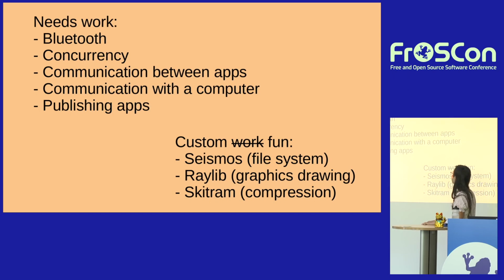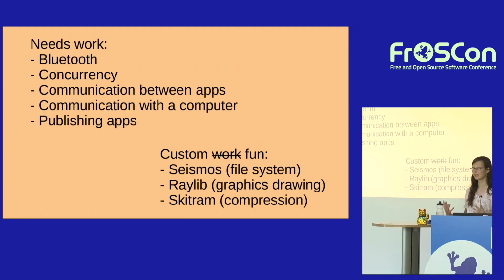Communication between applications is also missing. Communication with a computer, which I would do either through Bluetooth or USB, is missing because the watch does not actually have USB. It just has Bluetooth, but I cannot have Bluetooth yet. Publishing apps is an entirely different can of worms. You have to actually have a website, maybe a way of paying, and also a way to upload the applications. Yeah, there's plenty of things to do, but there's also plenty of things to do for fun. And as I mentioned, this is more of a hobby project, so fun is still important.